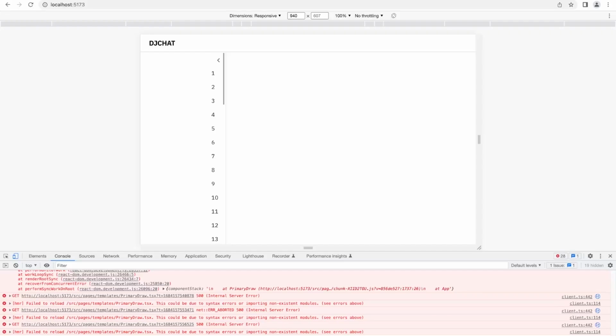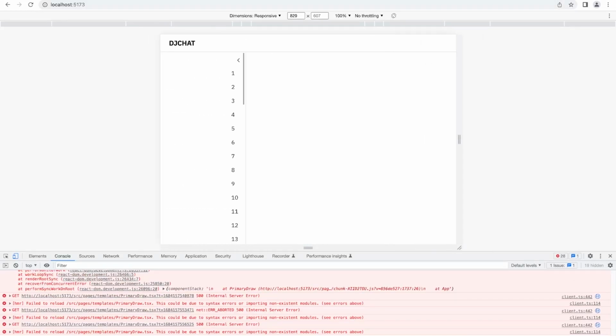Right, so if we go back now, you can see that the chevron button has moved across here to the right hand side. That's pretty much where we want it to be placed. And we now need to make it so that it obviously closes and opens up the drawer.